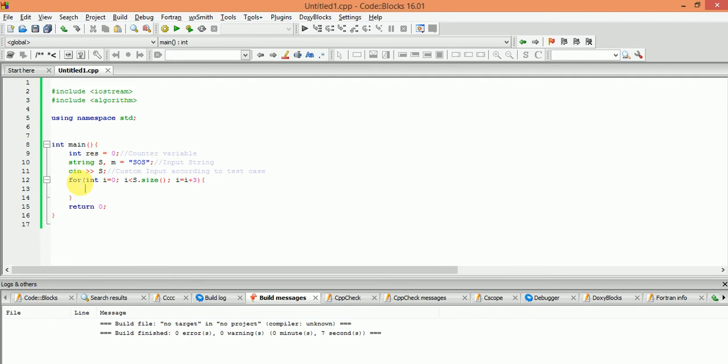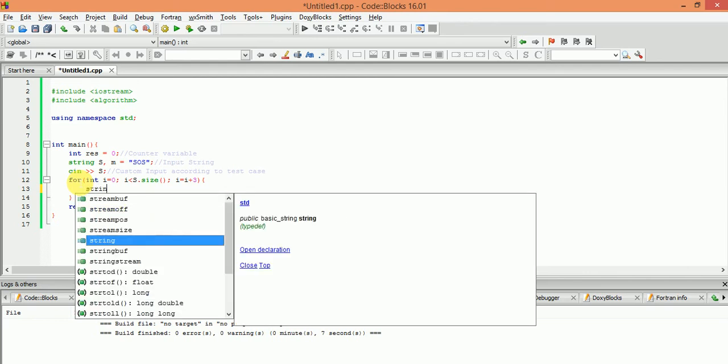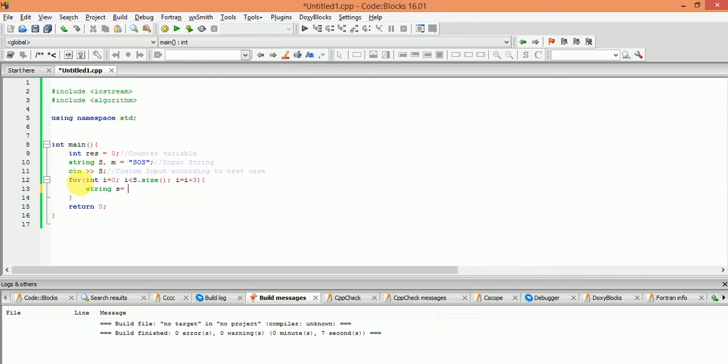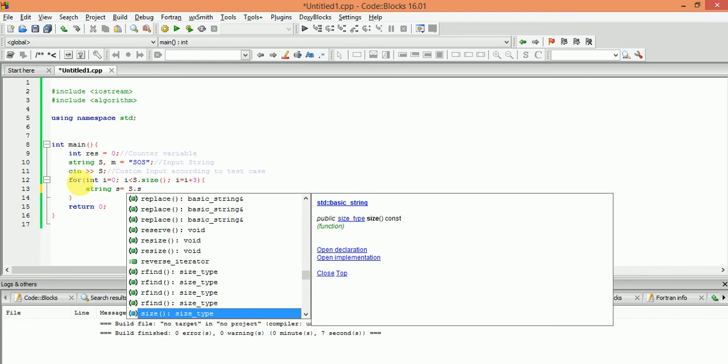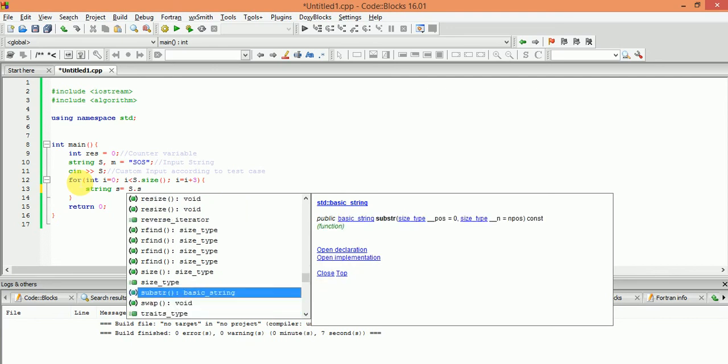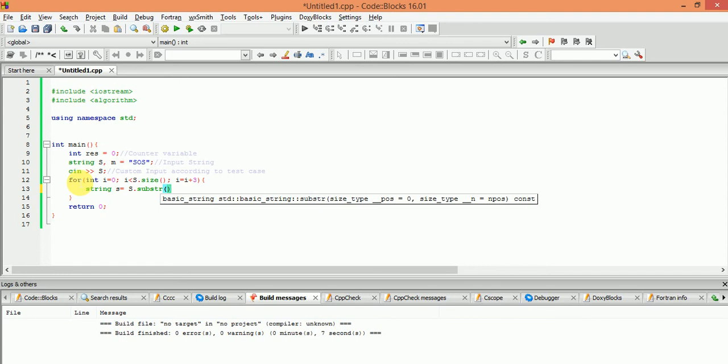Then I will take a string and use s.substr from i, length 3.